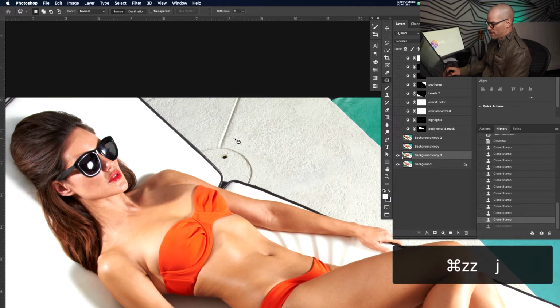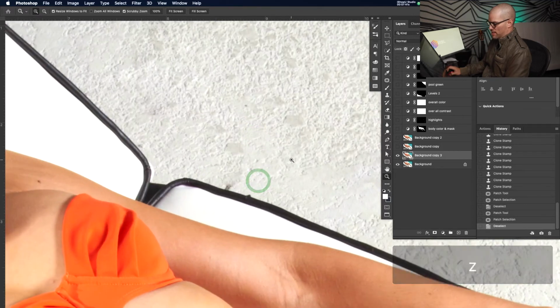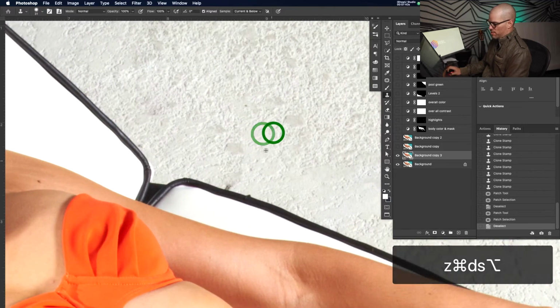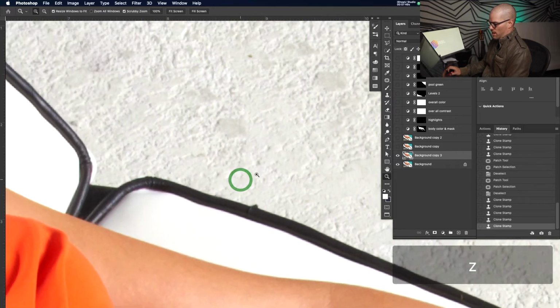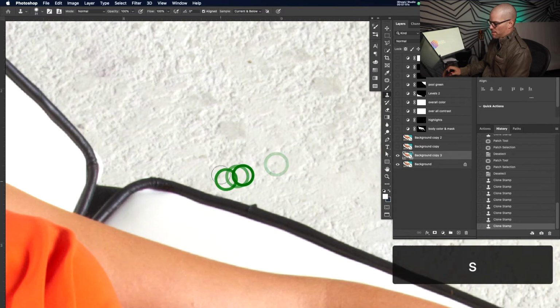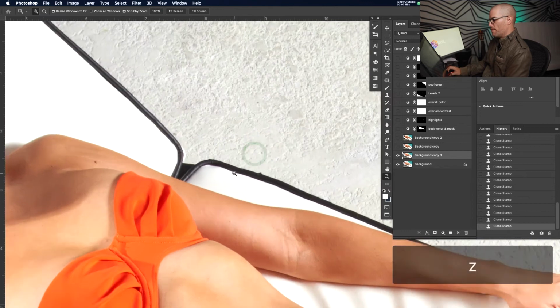So again, let's do it again over here. I'm going to use my patch tool, drag it off. Same thing over here. I'm going to be careful of that black edge, pull it off, and then as I need to fix it, I'm going to sample close by where the area is light, and paint my texture back on. Okay.